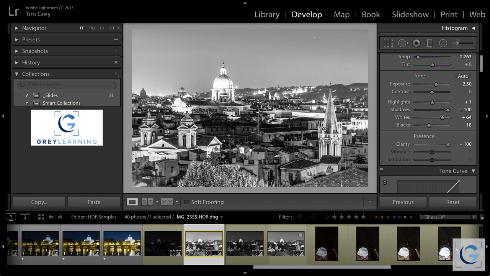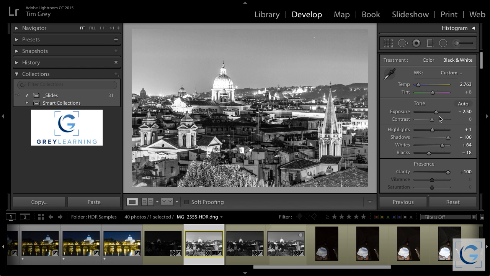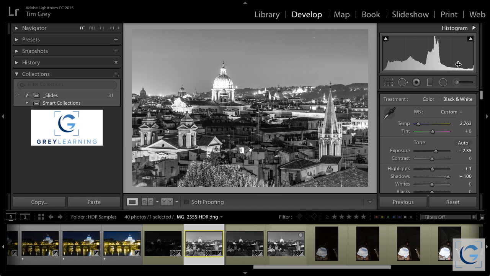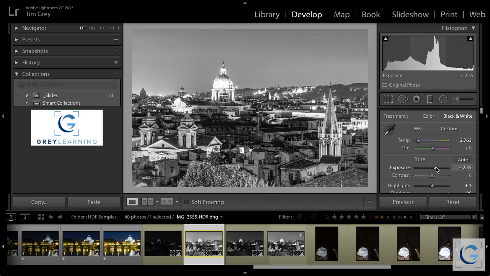So remember, I was talking about how I want to create an HDR image that doesn't exactly look like an HDR image to the untrained eye. So essentially, I just want to treat this image as a normal image. And so in this case, I'll go ahead and reset my white point and the black point just to give me kind of a neutral starting point here. I might back off on the overall exposure. I'll reveal the histogram just so you can see what's going on here.